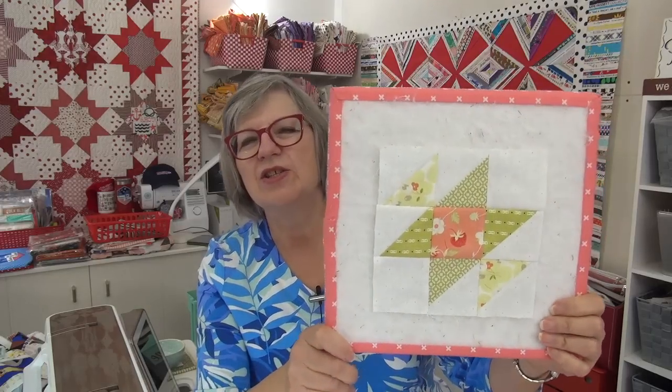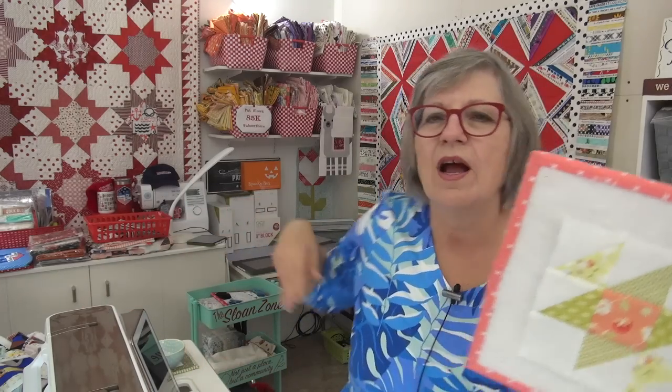So the 6-inch is super cute. I decided to be very balanced. I have the same light on the two ends and then alternated with the other two fabrics. So I just did three fabrics. And because I've got the AccuQuilt all open still over here, I just went ahead and did my half square triangles with that, which worked out super nice.